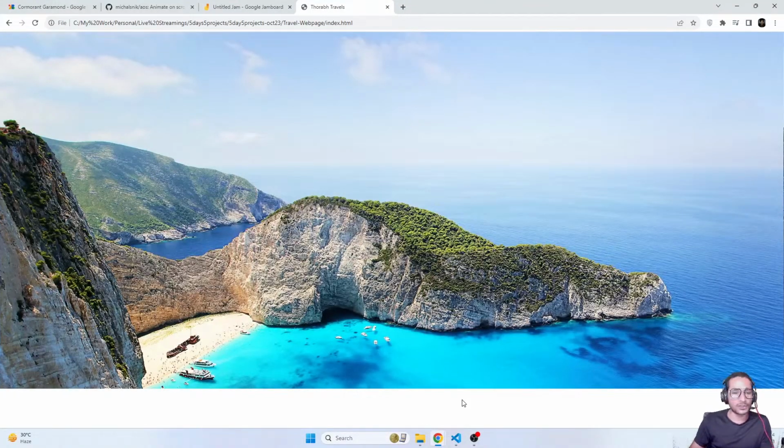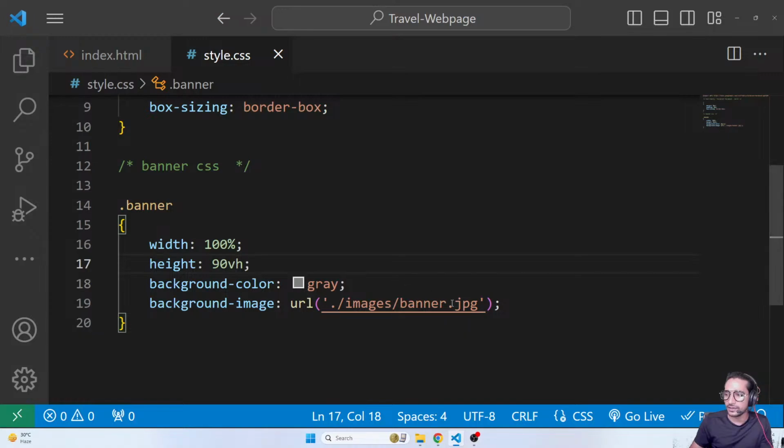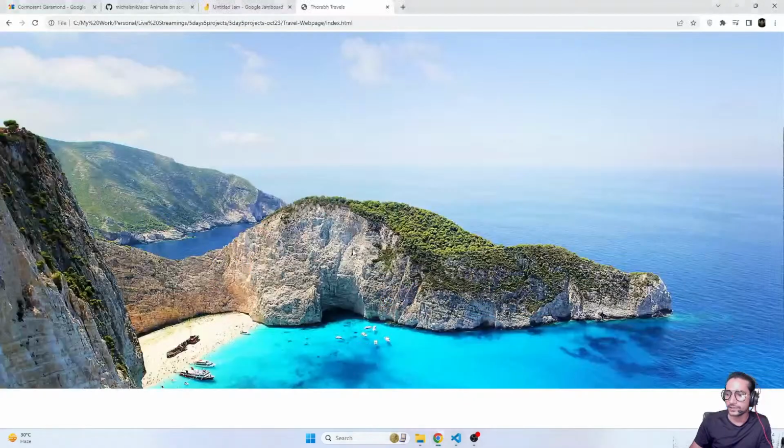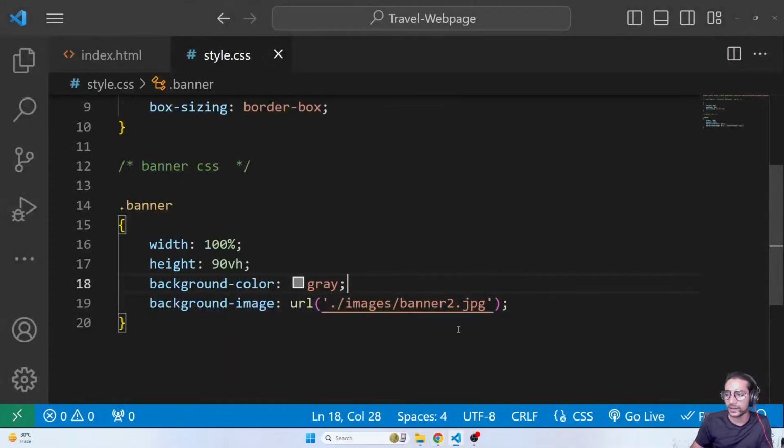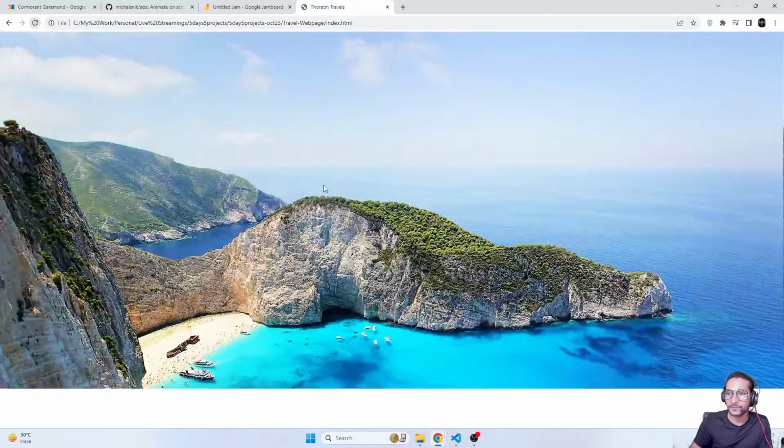Okay. Now let's also try the banner 2. You can also try the banner 2 here if you need, just to check. So banner 2 as well. Let's check it. So banner 2 is something like this. Okay. So you can use whatever you want. In this case, I'm going to use banner 1, or you can use any image, guys. Up to you. So let's go for banner 1 in this case.